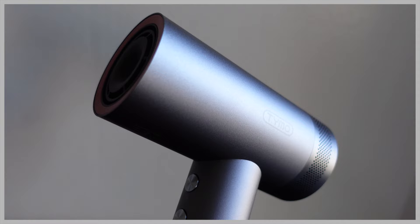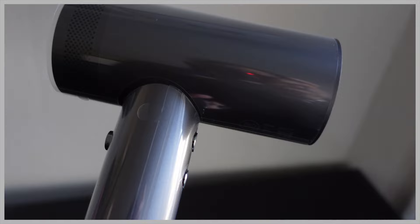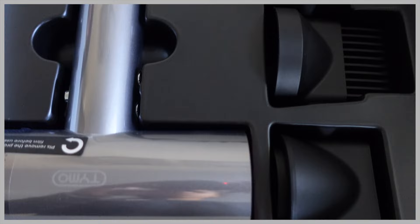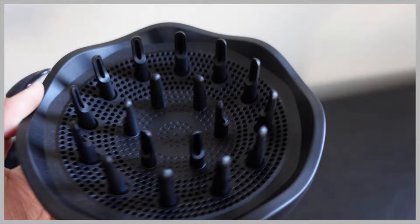Inside the box includes a brushless motor for extra fast drying. The Tymo Air Hype has a high speed that provides strong airflow which aids in fast drying, cutting your drying process in half — which is a lifesaver even if you have thick hair. It's compact and light in weight, and with this new compact design it's made 60 percent smaller than most dryers, so it's so much easier to hold while drying.